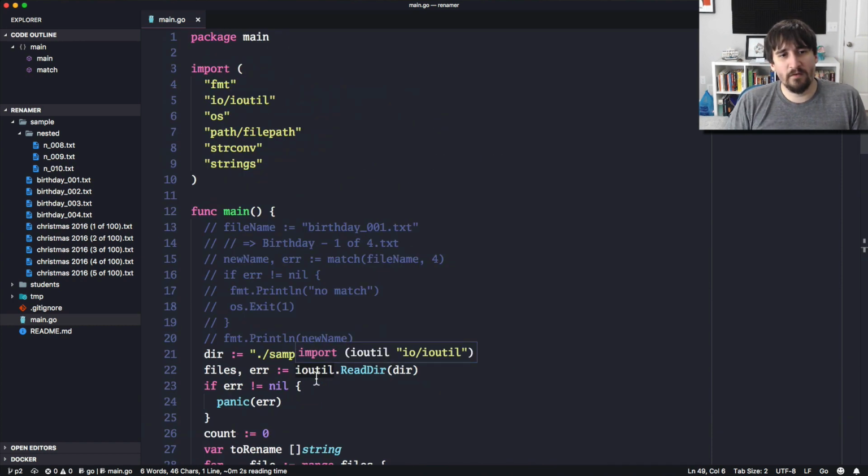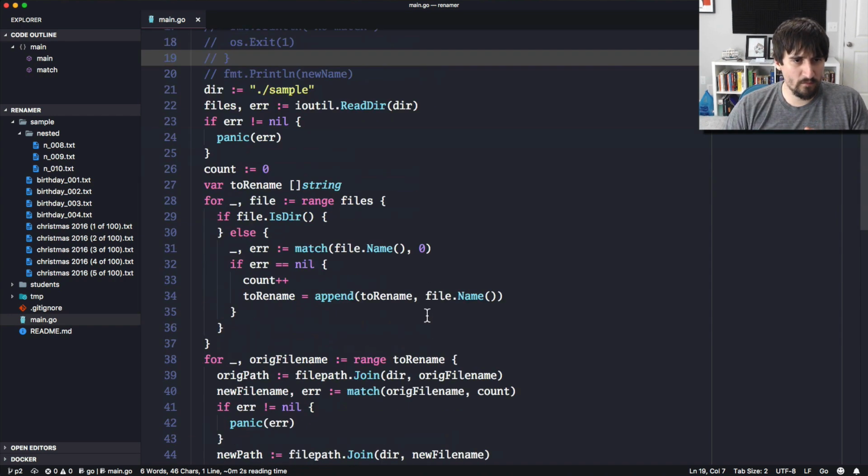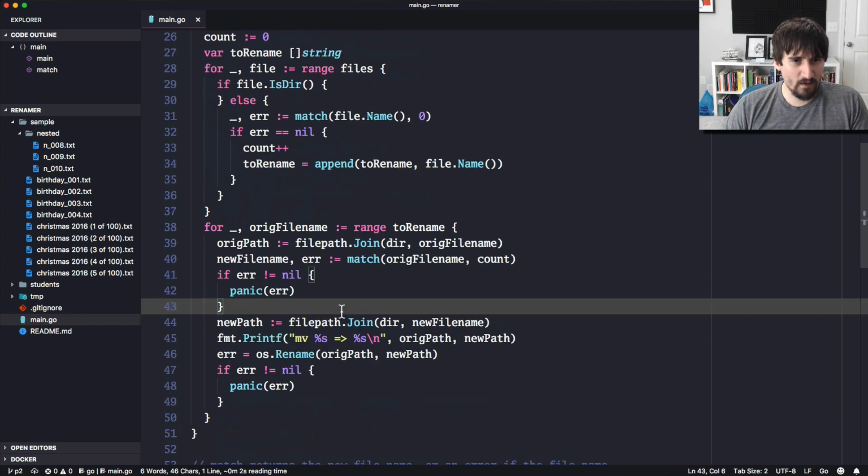Okay, so I think that's good for the first version. What we're going to look at in the next 2 videos is, 1, making this work recursively. Do we want to do anything else? We might look at some other things. Maybe we'll do a couple different patterns, look at some different ways to do this.